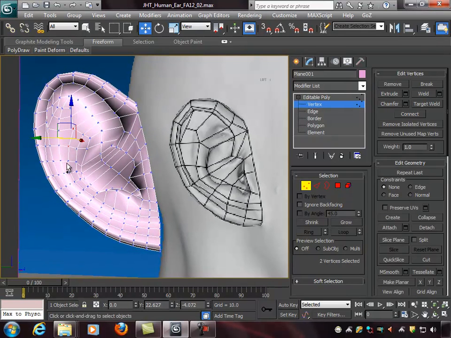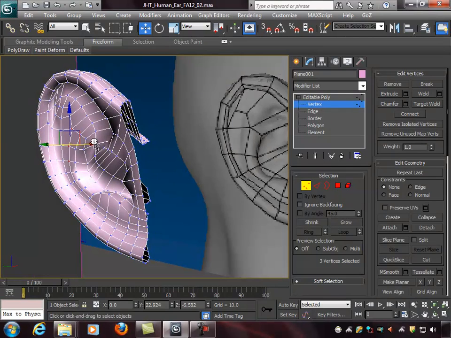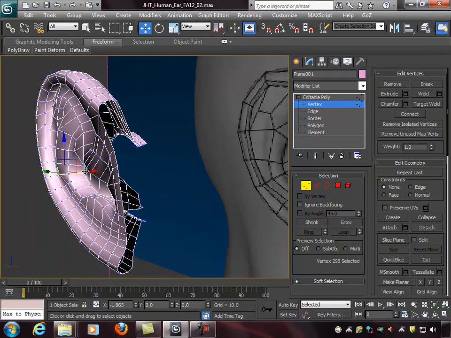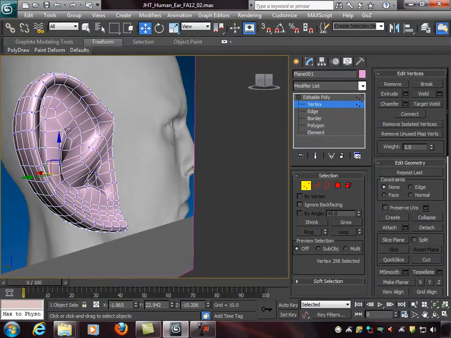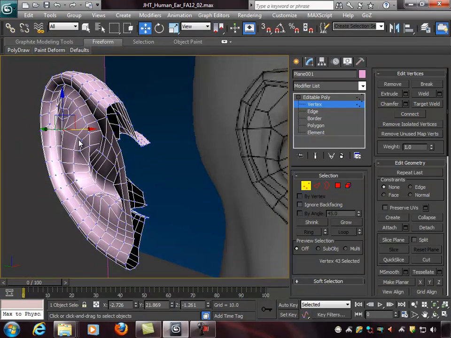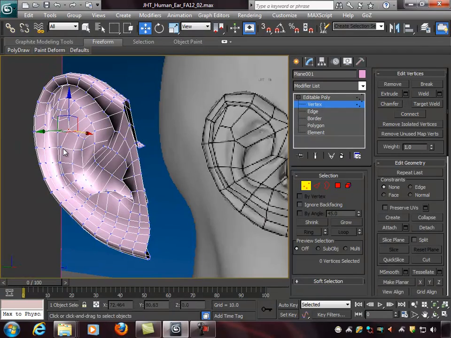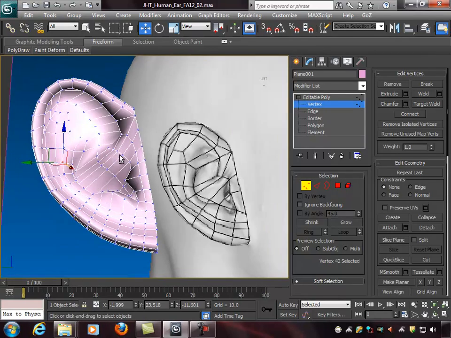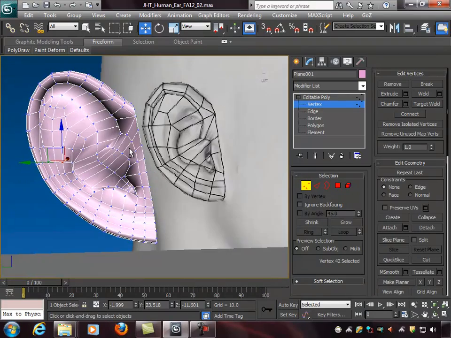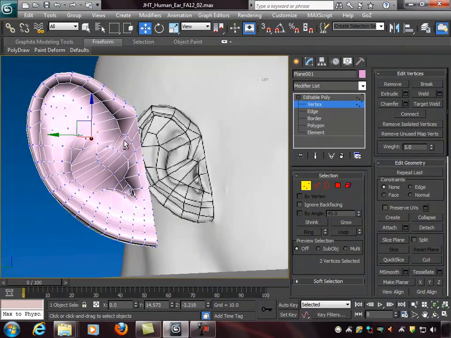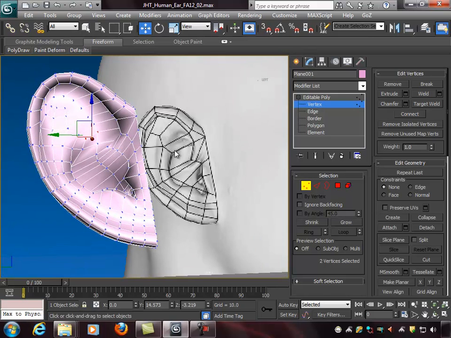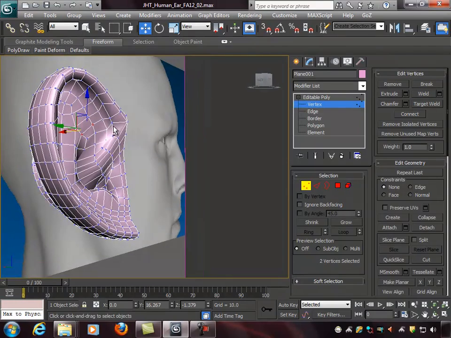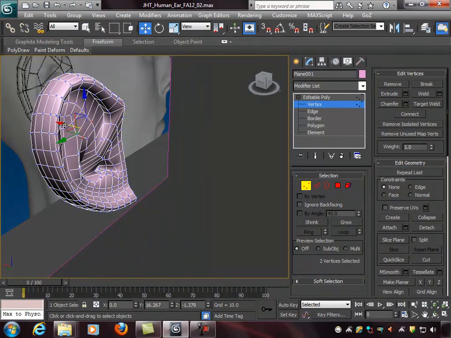And you got to remember also that every ear is a little bit different. So I might be modeling details into this ear that don't look anything like your ear or the ear that you're using as reference. But the edge flow is in here for you to be able to create a whole number of different kinds of ears. It's just basically what the ear actually looks like. So then we also have this kind of shape here that curls in. And so I'm going to grab these two verts, and I'm going to bump that up a little bit.